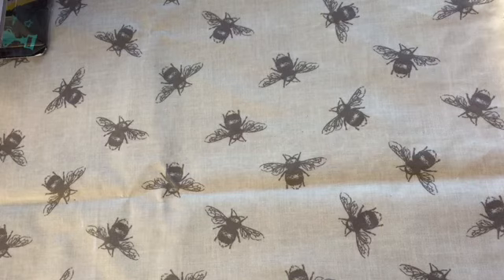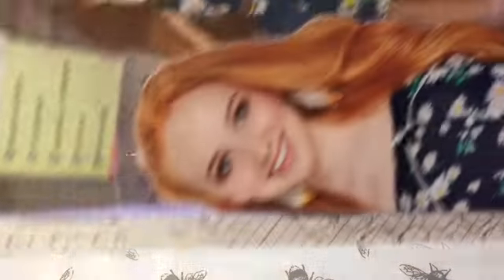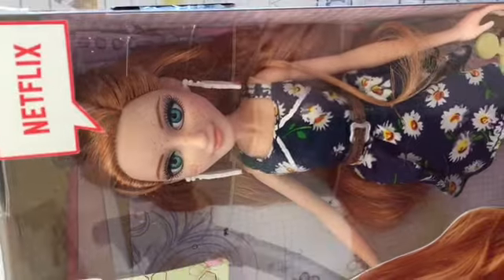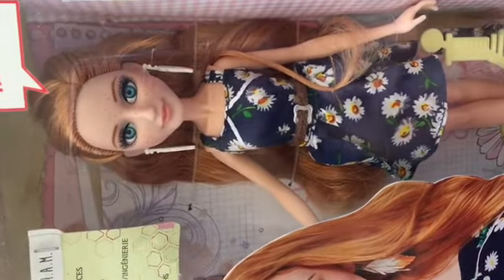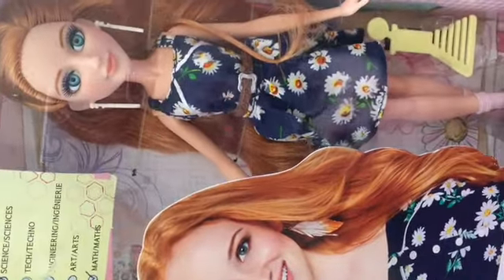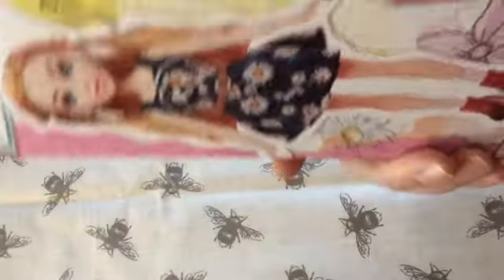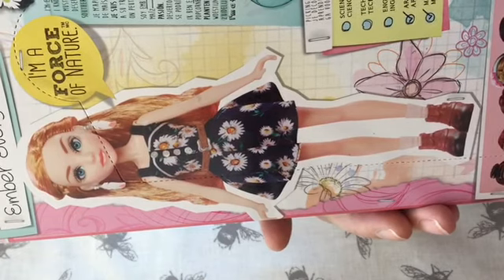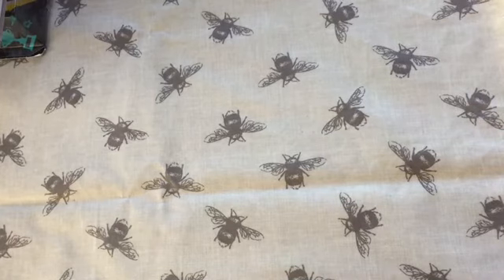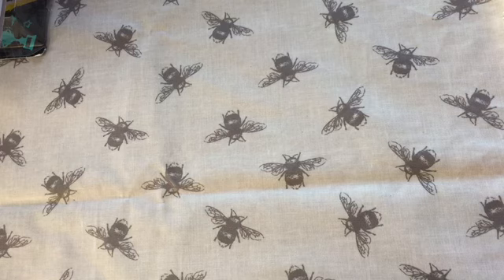Maybe I'll get her soon — maybe for Christmas, you never know. Next I have a basic MC², and this is Ember Evergreen. I love her ginger hair, I love her freckled face and her blue eyes. She's lovely. I love her little daisy dress too — really pretty. She's the basic doll, so she's not articulated and she doesn't come with an experiment. I love these MC² dolls, in case anyone didn't know that already. All the Project MC²s were 25% off.